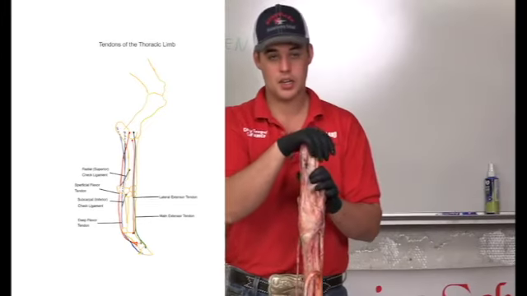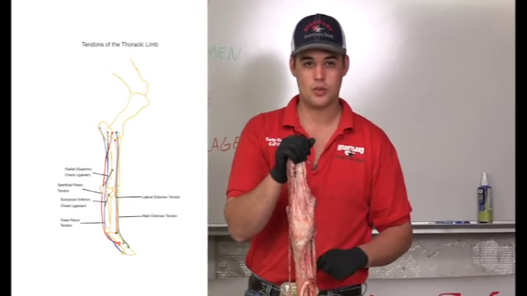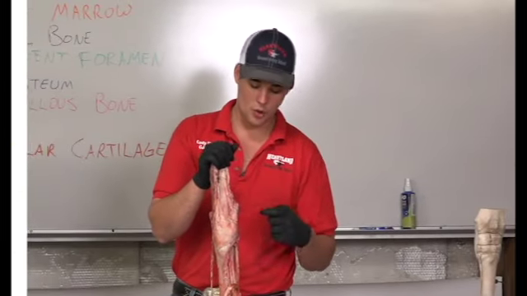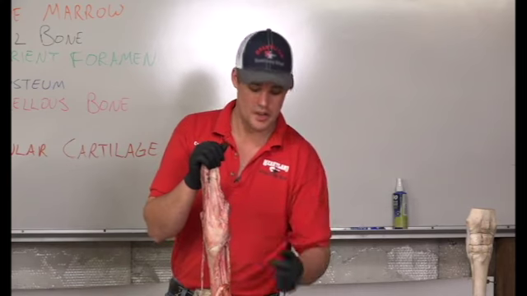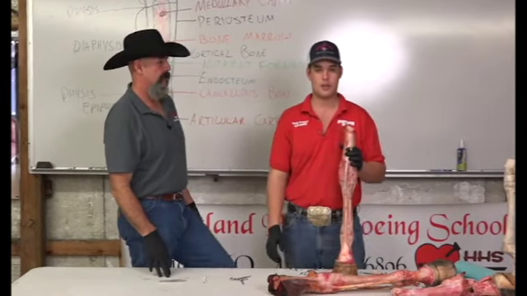Now, the deep flexor tendon is going to originate from the deep flexor muscle. The deep flexor muscle is going to originate from the distal end of the humerus and the ulna. It will course distad, and it will insert into the semilunar crest of the coffin bone. We have 2 tendons on the dorsal aspect of our front limb.